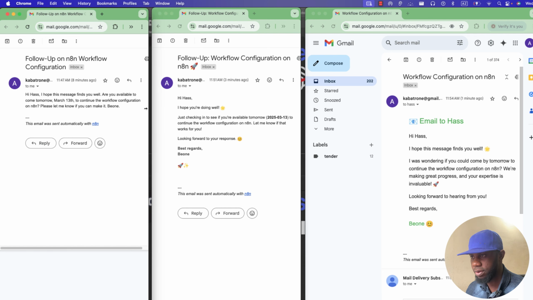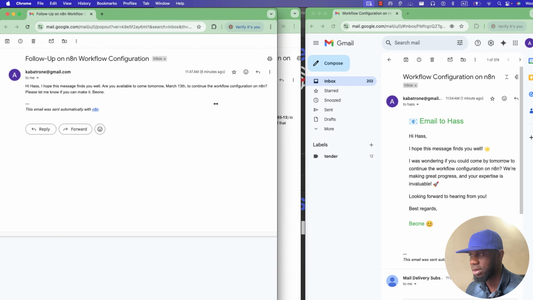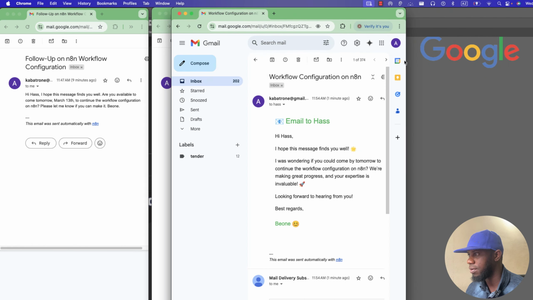Okay, if I do it like that, it is on one line. People can read it easily. On the second message, we have a better format of mail. The name, I hope you are doing well, and the message, and in the end we have our name. In the last, it is very, very beautiful.